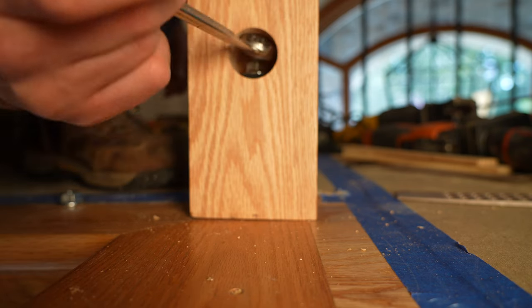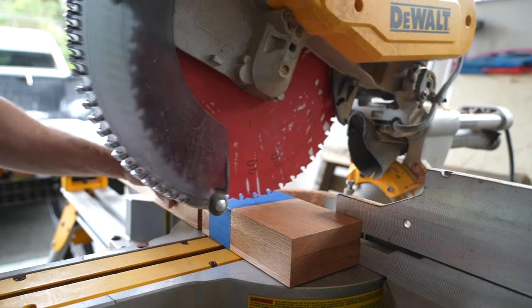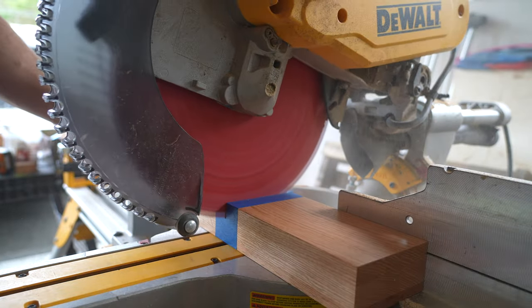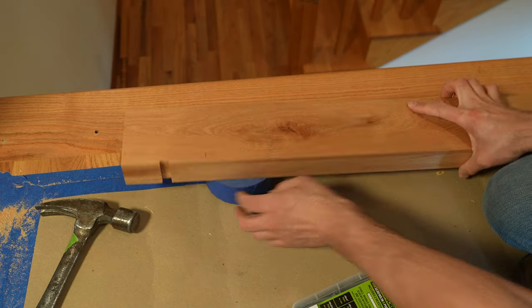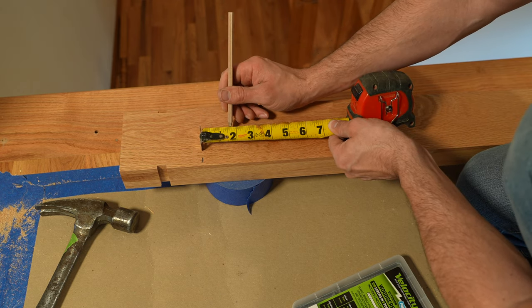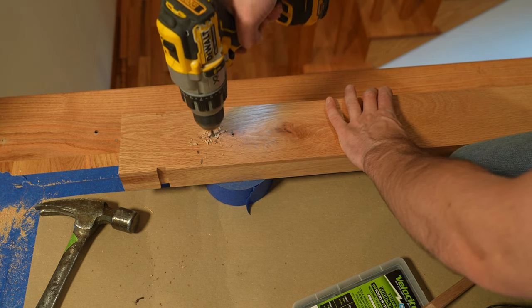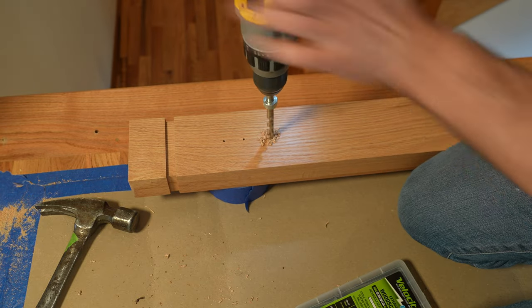In the previous section I showed how to install a railing with rosettes, but with this system butting up against the wall we're featuring a half newel. This basically copies the overall look of the newel post but in a thinner format — it's not only aesthetic but also provides considerable extra strength for the railing, because we're drilling our railing directly into this post. I'm laying out fastener location holes at the proper height. Just like the rosettes, this post is anchored to the wall but also rests on the ground, giving considerably more strength versus something just vertically attached to drywall.